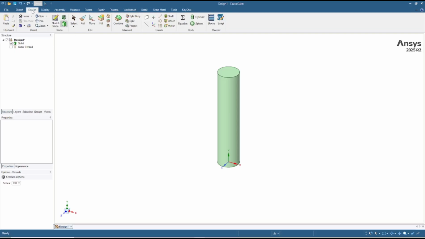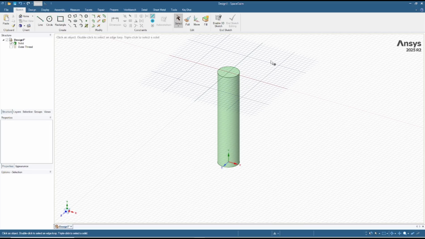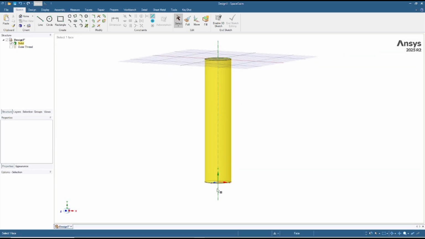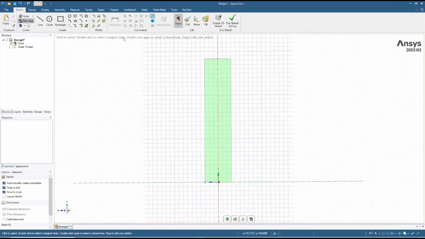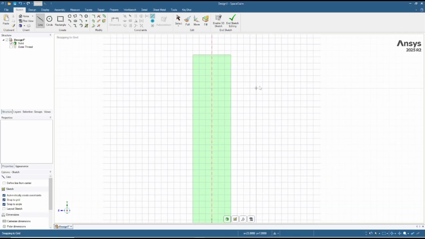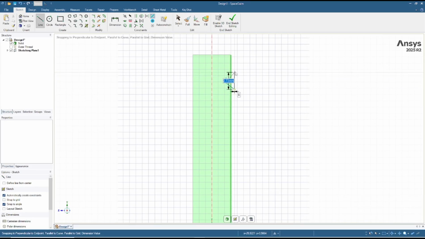You can go to the Design tab, click Sketch Mode, and I will choose the z-axis. You can change into the z-axis in it, like this. Next, you can click Plan View, and I will use the Line tool to create a simple profile. Okay, I will create the simple profile. Don't forget to hold the Shift button to create the profile without the constraint. Okay, like this.